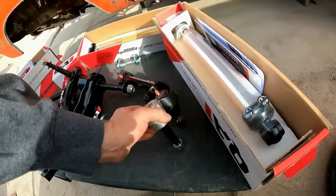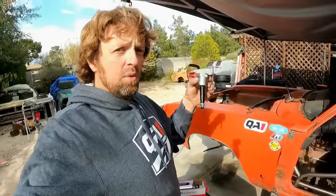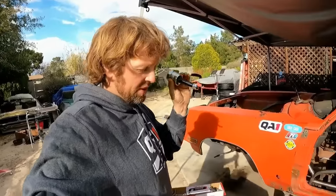What this does, a 1 inch longer ball joint, is it will help with the poor geometry on a factory B-body Mopar. I didn't mean to say big block, but B-body. You know, when you think B-body, you think big, so it came out big block. But we're running a 1 inch taller upper ball joint. It puts a little bit more angle in the upper control arm, which will help with camber gain. And that's why I went with this route.